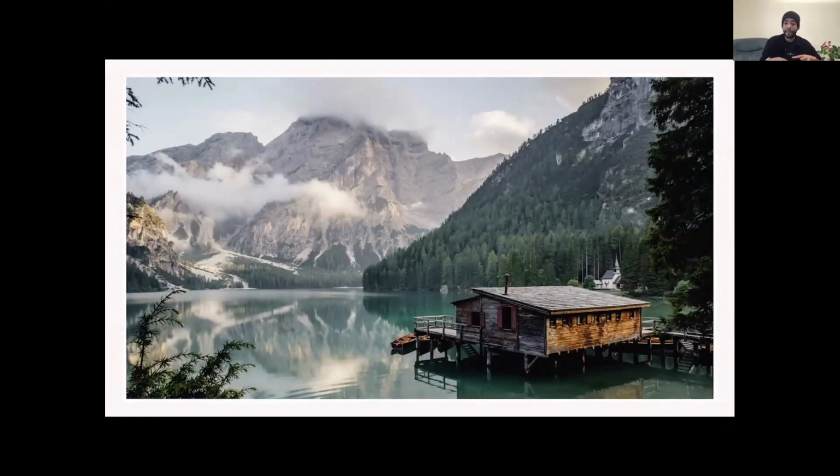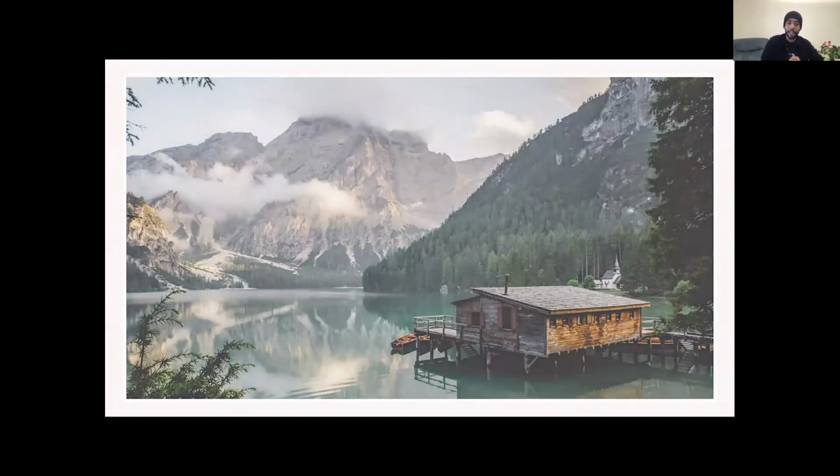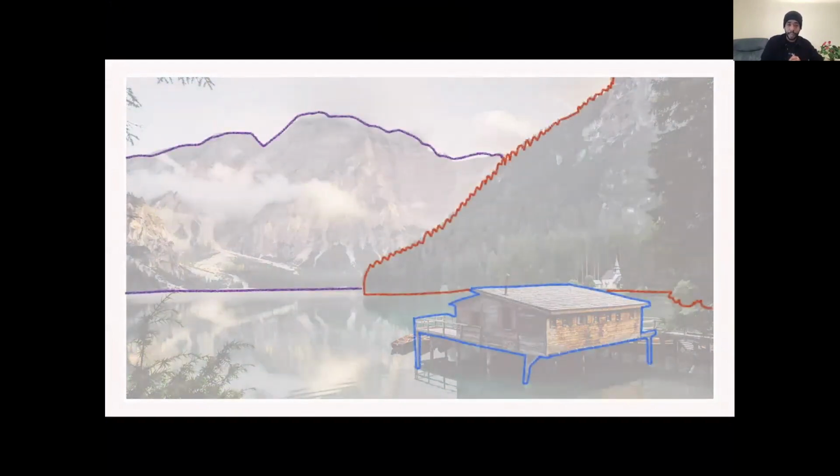So here we have a landscape. Once again, the first thing to understand how to draw this is to break it down into the different areas that make up the landscape. So that purple area that's highlighted would be my background. That red area is my middle ground. And the blue area is my foreground. It's the object really close to me.